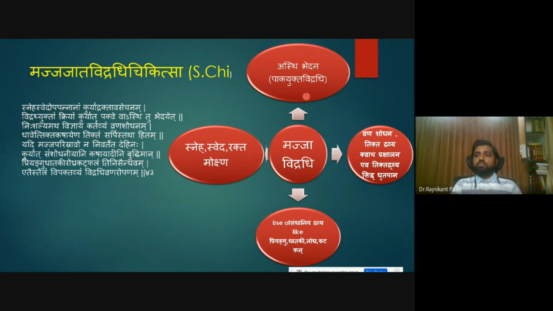Okay. So once the asthi vedhan is done, next we have a wound formed by making an incision on that part, so we need to do the vrana chikitsa there. So what will we do? We will do vrana shodhan, applying the medicine. We have to wash the wound with the decoction prepared from tikta rasa dravya, and we should also give tikta rasa siddha ghrita orally. Okay, so first we have done asthi vedhan.